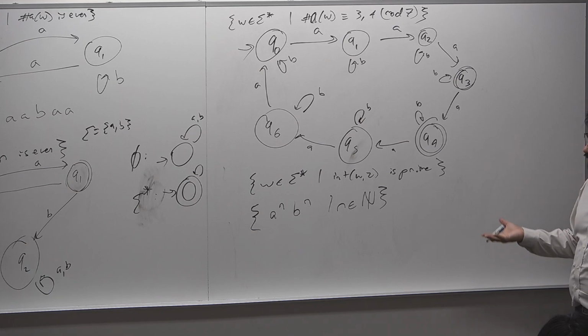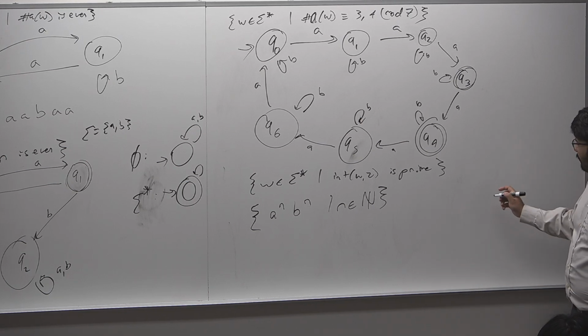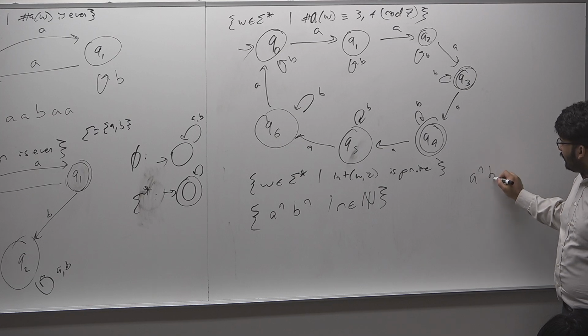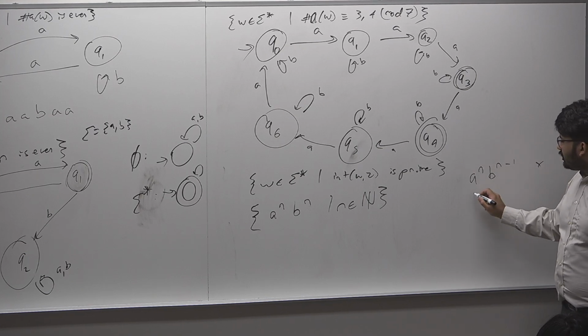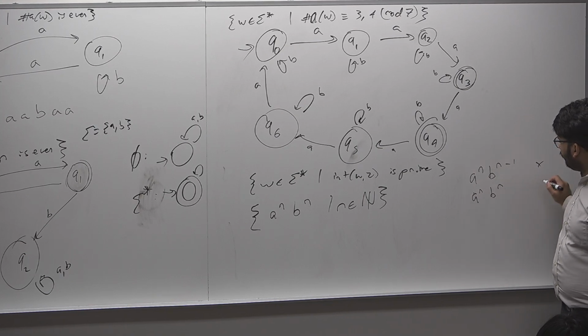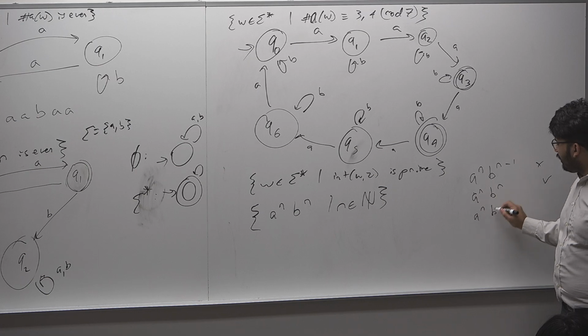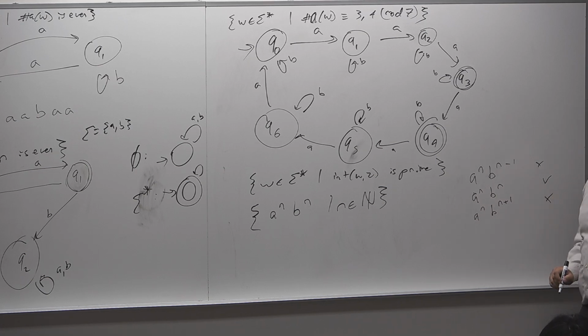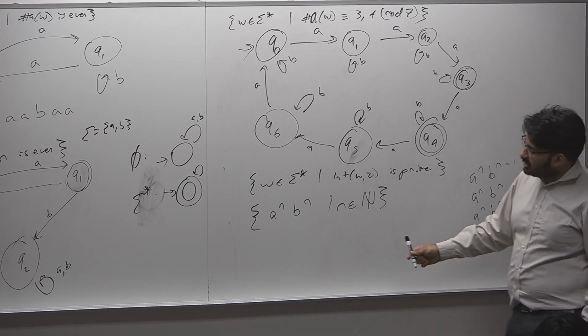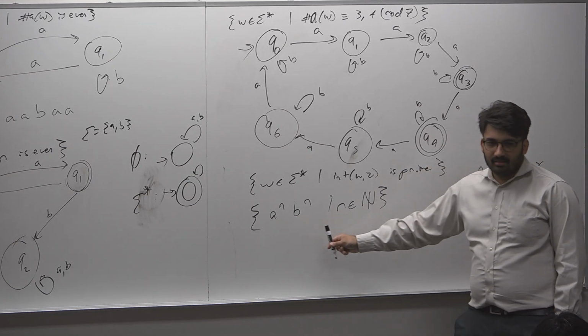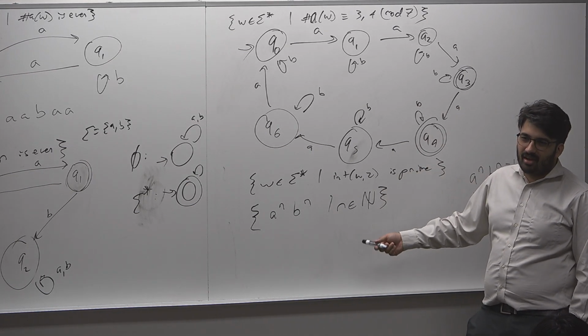We'll prove this later, but this is for any n. For example, you somehow need to reject a to the n, b to the n minus 1, but you need to accept a to the n, b to the n, and then also reject a to the n, b to the n plus 1, right? So to make sure that you are correct, you need to somehow remember exactly what n was. And it doesn't appear for any n that a finite DFA can do this. So conceptually, especially reading left to right, a DFA can't do it.